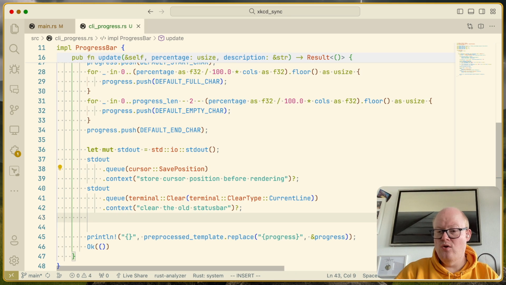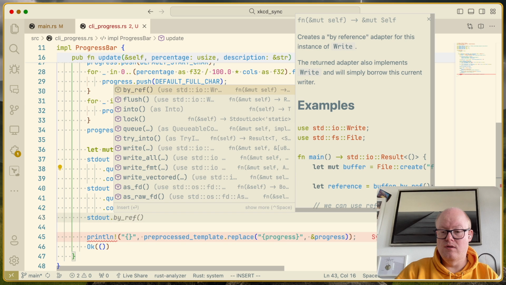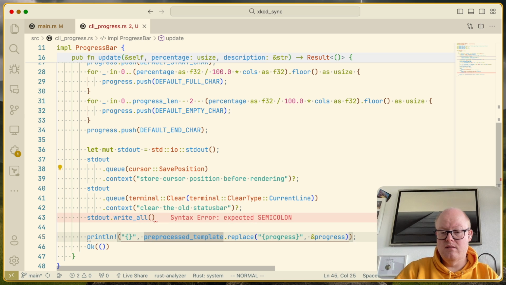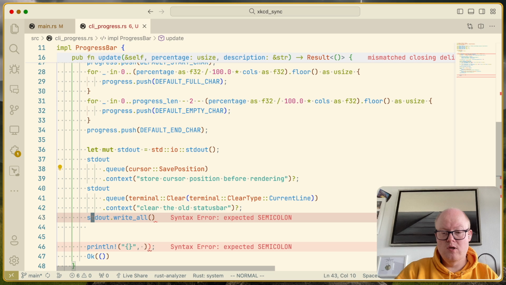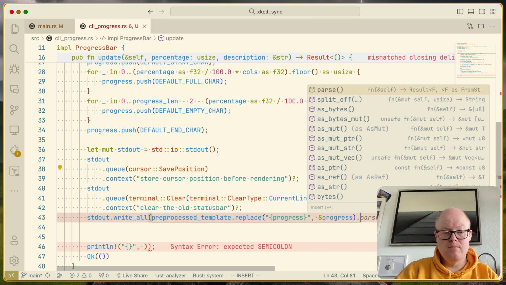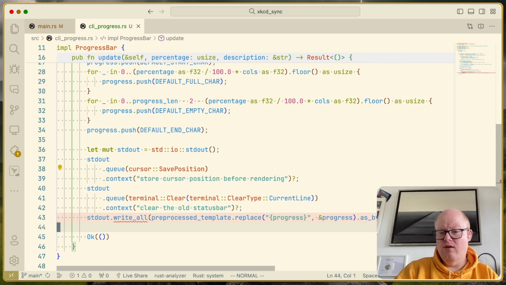Okay, so and now we should be able to, I guess, simply do stdout write all, and yeah, I guess we need this. And I guess we need it as bytes or something like that. Can write all actually fail? No, it does not. Okay, so wait.